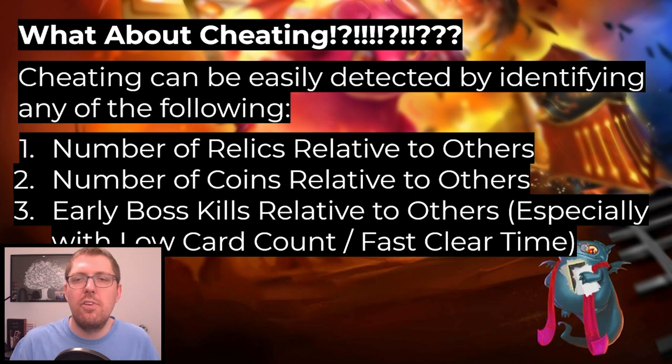Same with number of coins. There's some very obvious ones. You'll see people with like 11,000 coins. Okay, yeah, they were hacking. You can't get that even with all modifiers unless you have some insane infinite combo, and then you would likely see it in other players as well.